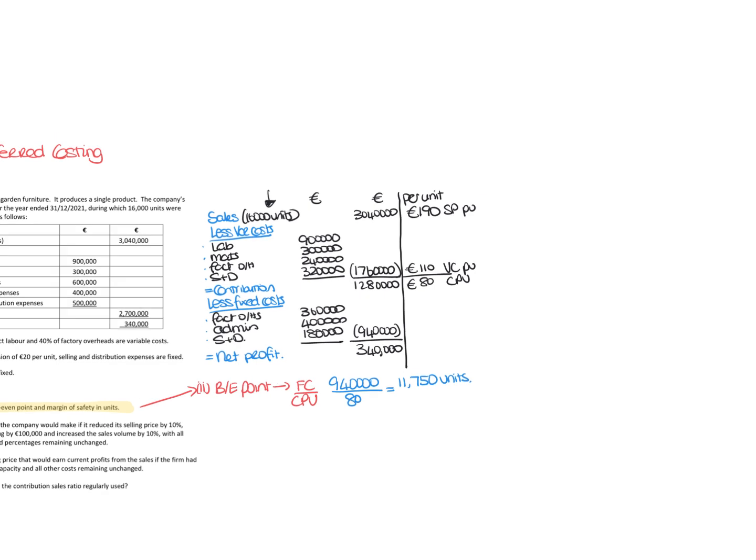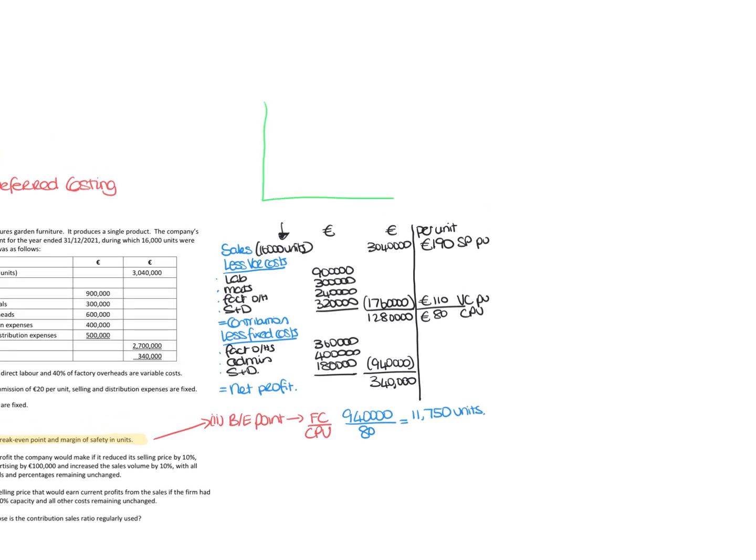Okay, just to do a very quick diagram to illustrate what it is. Here's the output in units, here's the costs and the revenues. Here is the fixed cost line. Here is the total cost line, because that's the variable cost and the fixed costs. Okay, then if I was doing my revenue, if I went up from here, this is my total revenue, so that's all my sales and everything. Okay, then this here, this is my break-even point. It's the point at which all costs are covered by the revenue. Okay, so that's the break-even point.